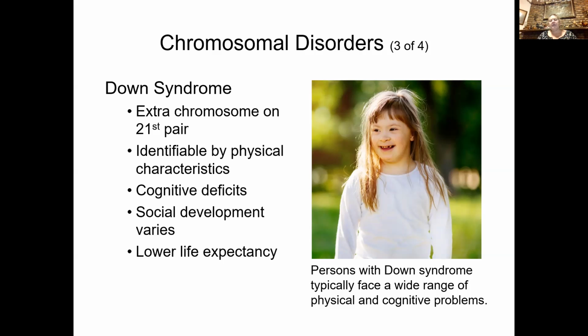The other interesting thing about this disorder is people suffering with this disorder have a lower life expectancy. By the time they are 30 or 40 years old, they are already experiencing the diseases that we see in old age. For example, Alzheimer's, dementias, severe arthritis, things like that, heart problems. People with Down syndrome start experiencing these very early on, and their life expectancy is significantly lower.